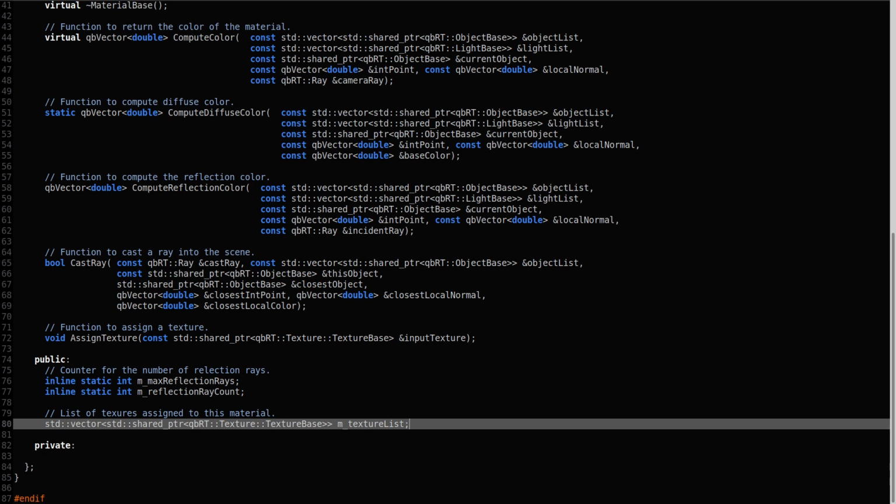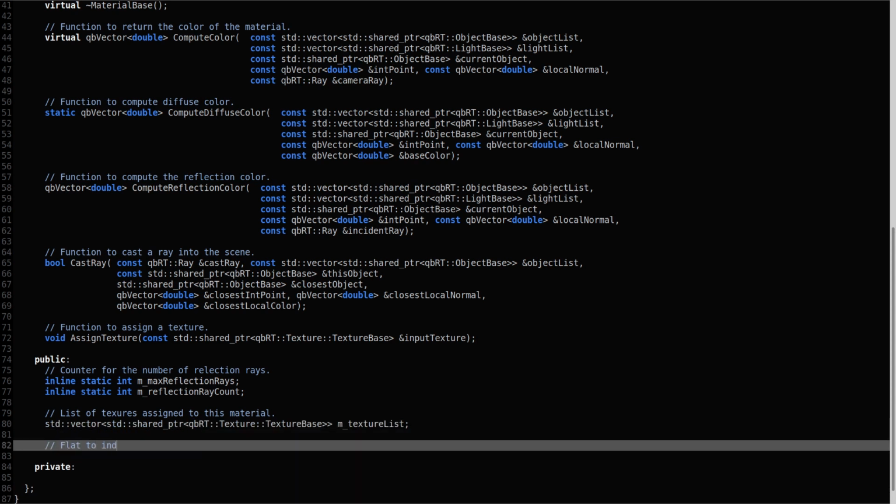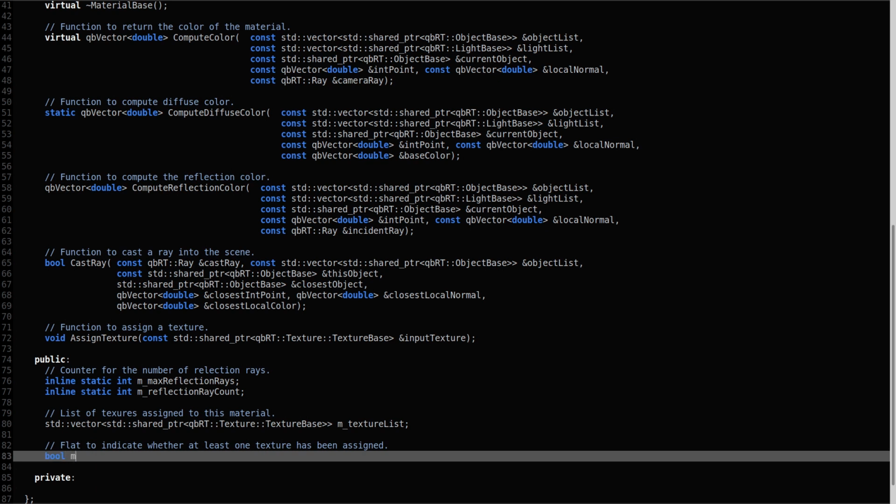And my thinking is I ultimately want one material to be able to hold multiple textures, and that's why we're bothering to define 4-dimensional colors for our textures in RGBA, so that we can obviously have an alpha. We also need a flag to indicate whether at least one texture has been assigned. Okay, so this is a bool m_hasTexture, and we'll initialize that to false.